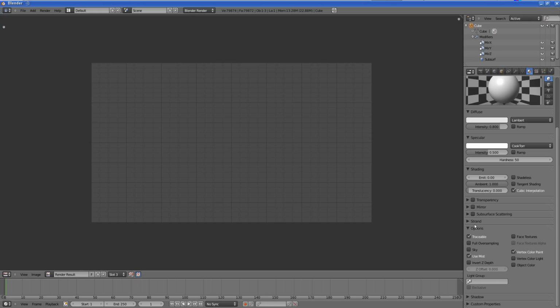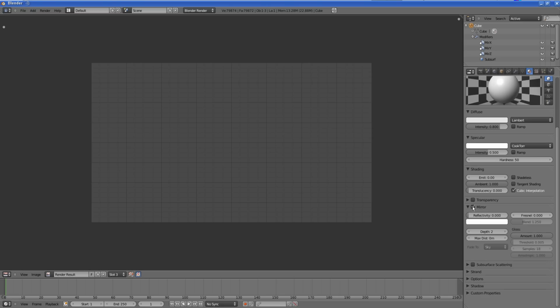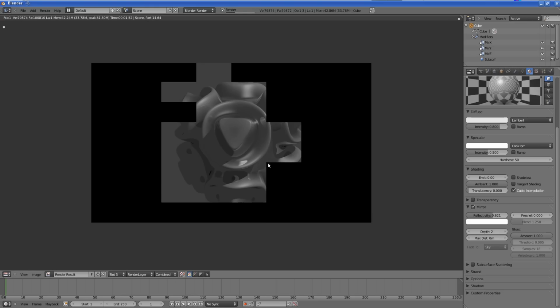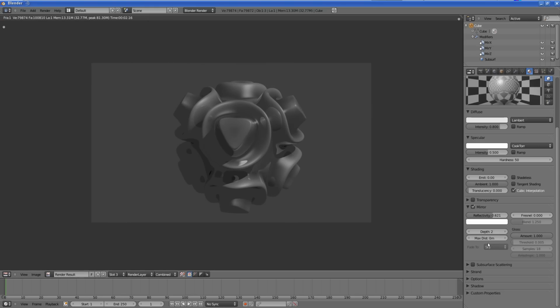And let's also turn on some ray tracing. Let's give it this value and render. The dimensions of my cube are around 2 meters in all directions, so I'll use 75 mm.